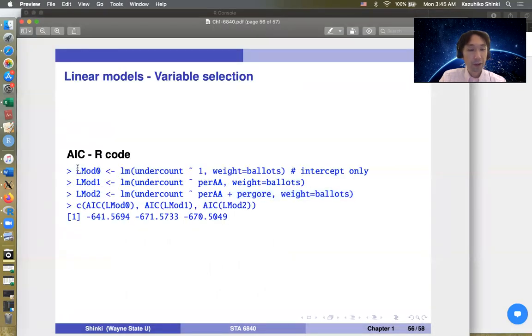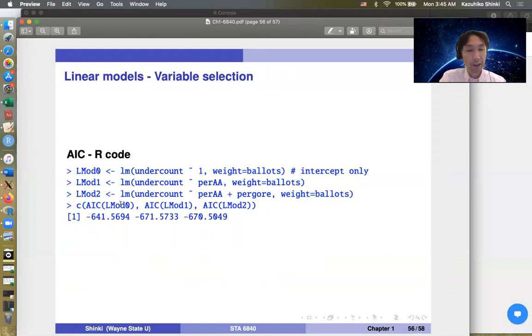Okay, so I compared these three models: the model with just intercept, the model with percentage of African American as a predictor, and the model with percentage of African American and the percentage for Gore. So we compare these three models and we calculate AIC.